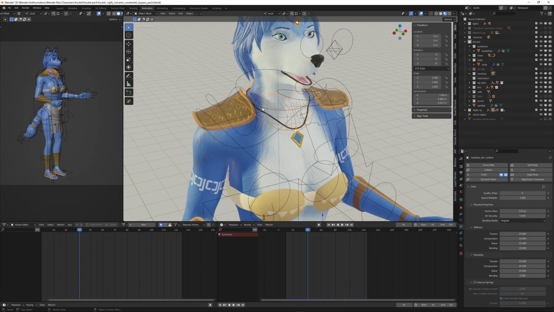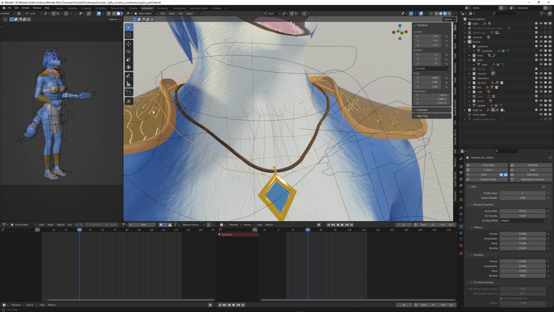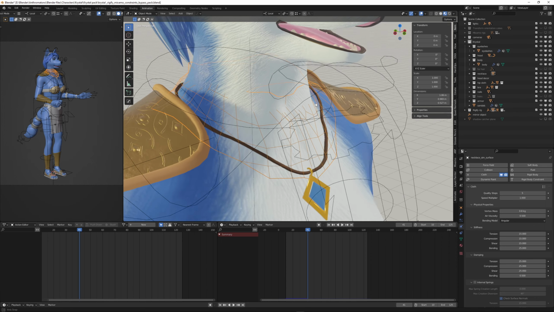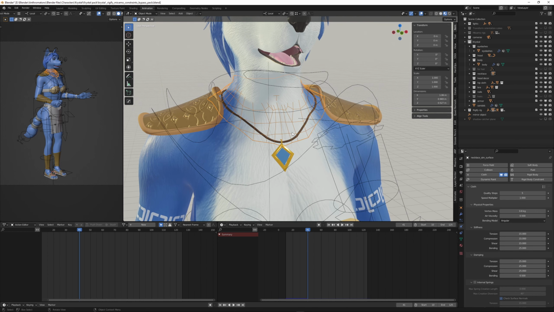And as we see around her neck, it's like a surface that emulates a cloth that moves with the body. When the body moves, this cloth moves, and this necklace is also attached to this cloth. So the necklace will transform with the cloth. That's one way to do necklace physics simulation, and it works pretty well. But like I said, it's kind of memory intense, so you have to bake this also, so you don't get too slow of a playback in the viewport.